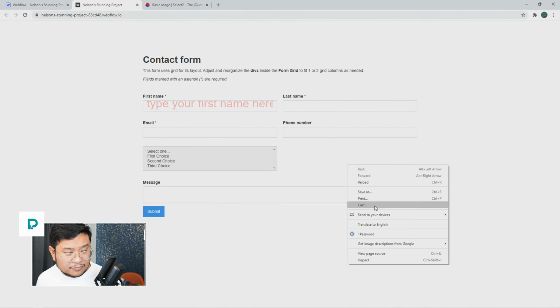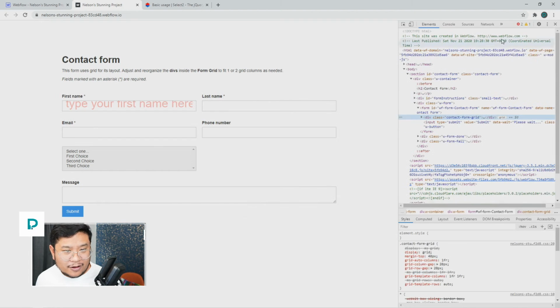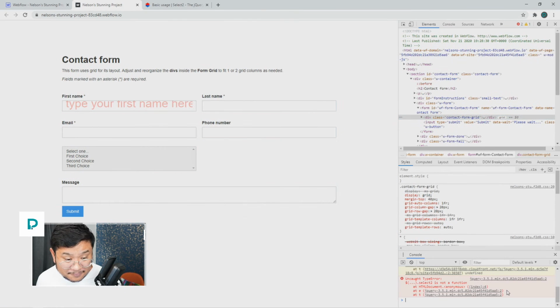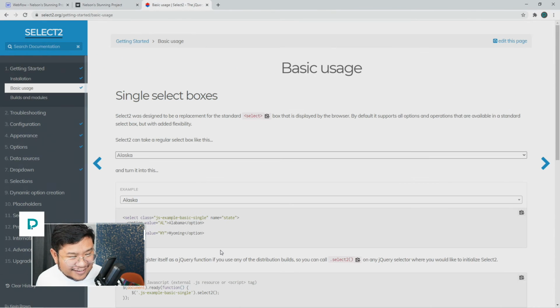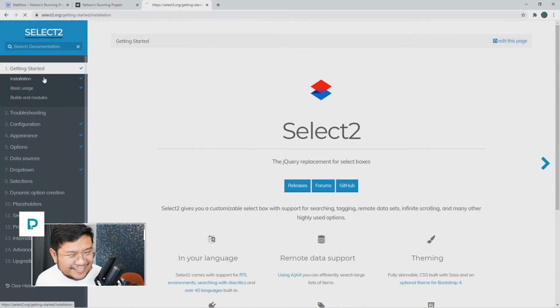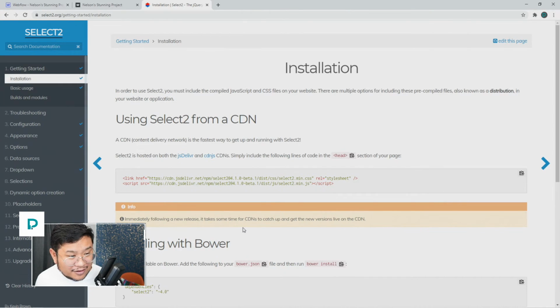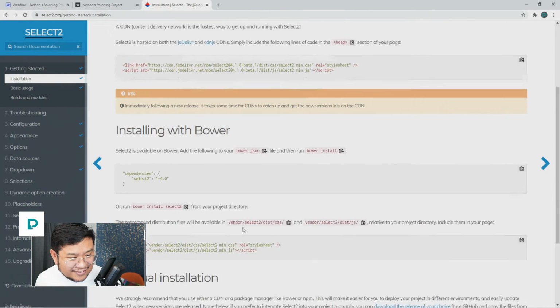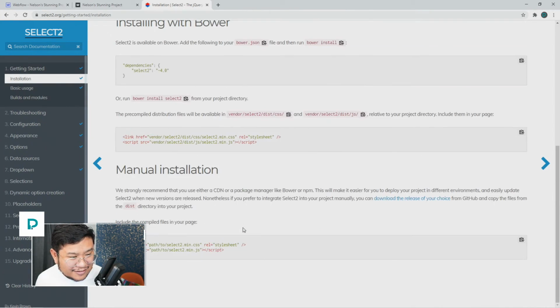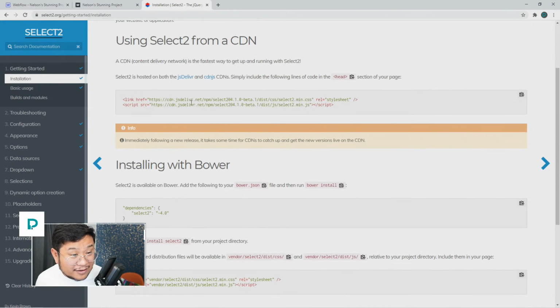And it didn't work. Yay! Why? Select2 is not a function. Yeah, it is. Great stream, Nelson. Thanks. Oh, wait, did I... Well, no, that's right.